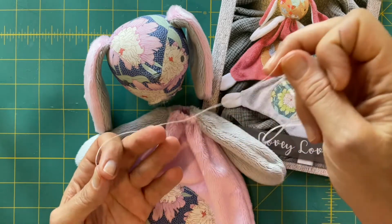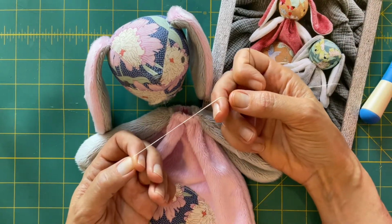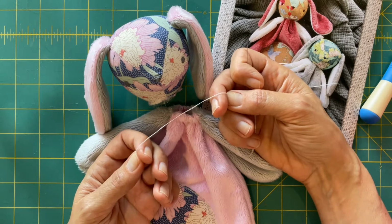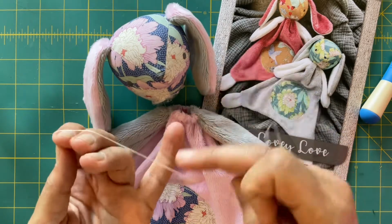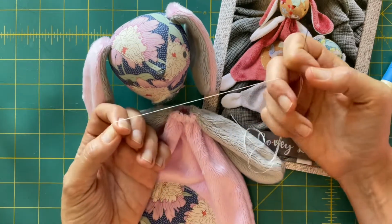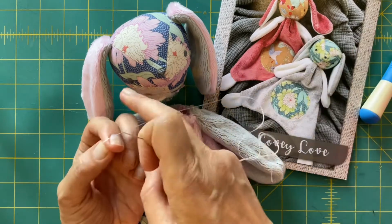If you have a thread you want to use and you are not quite sure if it is cotton or polyester because it is unwrapped, just grab a length and try and snap it. If you can snap it easily, it's going to be cotton. If, in order to snap it, you need to almost make lines and dig into your skin and it's really quite tough to snap, then it most likely is polyester. So that would be a good one to work with.